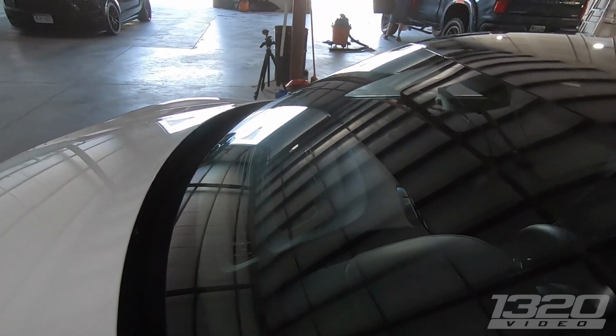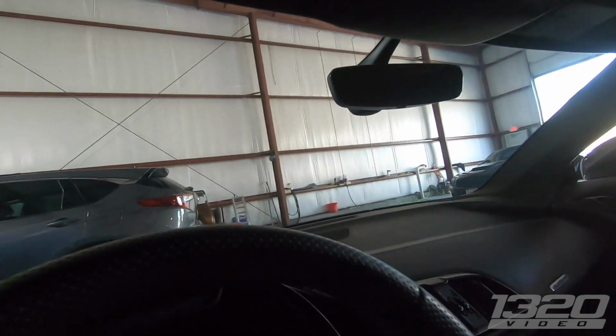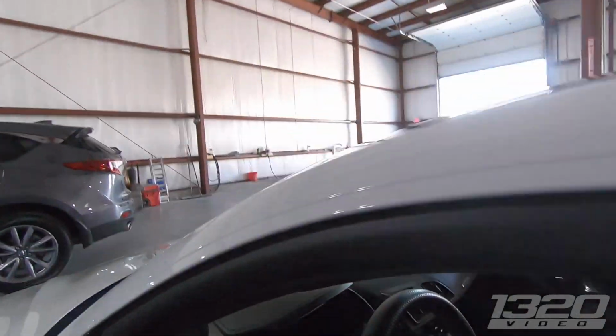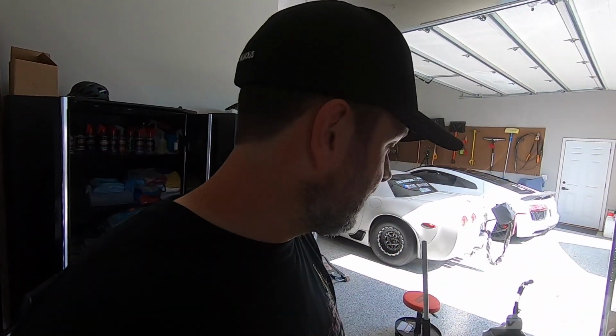Checking out the Exo Shield here, and it's nice and clear. I like that. Can't really tell a difference on the inside. That's nice. All right, got the wheels back on. It's time to head back home and get the roof rack on here, make sure it all fits and looks good, and make sure I can fit everything in the car that we need. Now that I'm back home with the R8, we're gonna test fit the roof box.